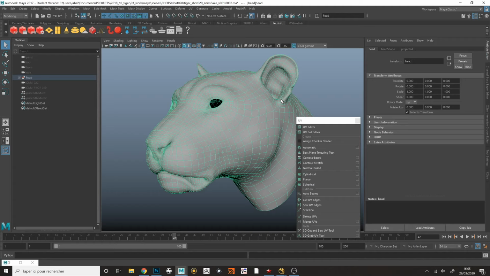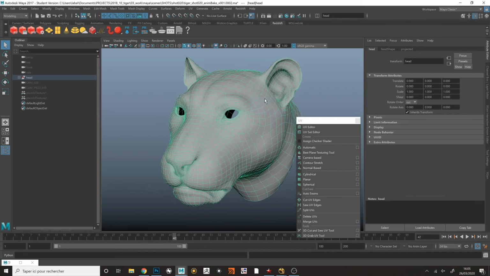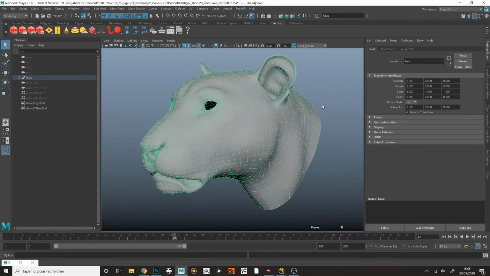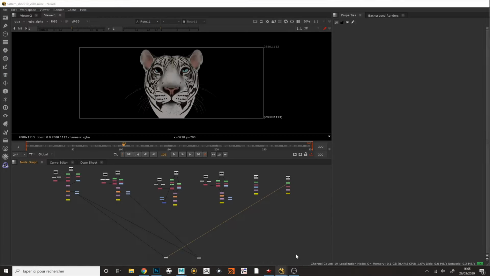Okay, so I was talking about the UVs. What I chose to do for this project in order to make the pattern move is kind of hacky. It's very simple actually.